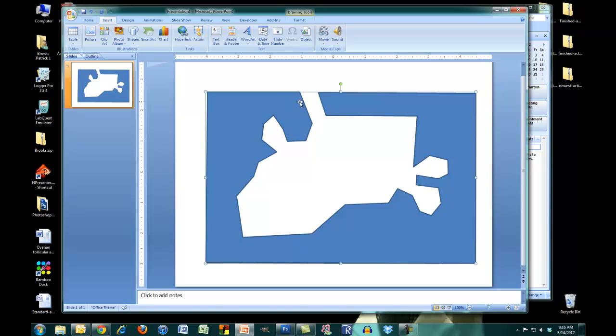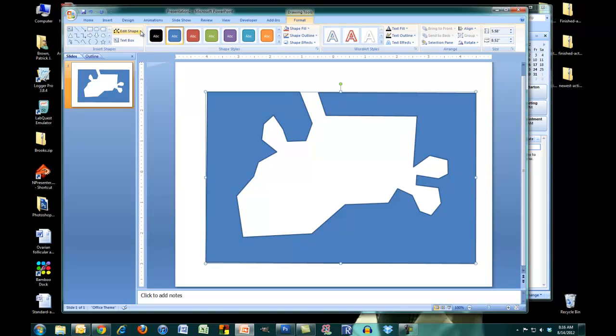Now this is still editable. We can go in here and adjust all of these different points. Everywhere that the figure bends, everywhere that it changes direction, the line that we drew is something that we can go in and edit. So we're going to go up here to the Format area, go to Edit Shape and Edit Points, and then right click anything we want to smooth out and turn from a sharp turn into a curve.